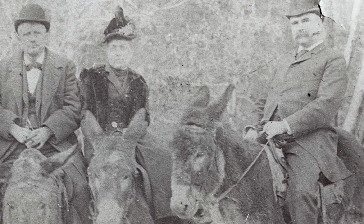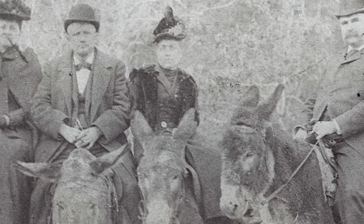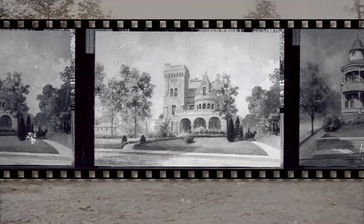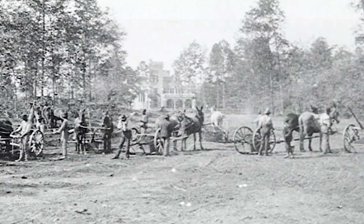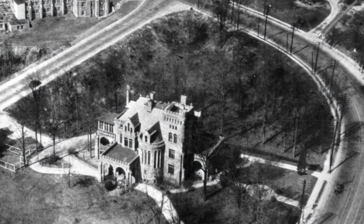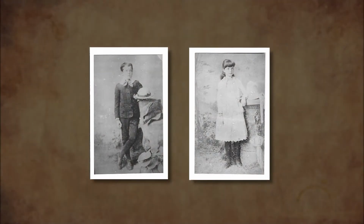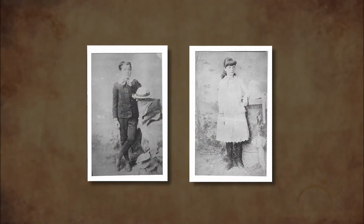On a trip to Europe in 1899, Rhodes was so inspired by the castles he saw in the German Rhineland, he decided to construct his own castle on Peachtree Street. In 1901, Mr. Rhodes bought undeveloped land here on Peachtree Street and built the house he called Le Rêve, or the Dream, for $50,000. Following Rhodes' death in 1928, the home was deeded to his 2 children, Joseph and Luana.